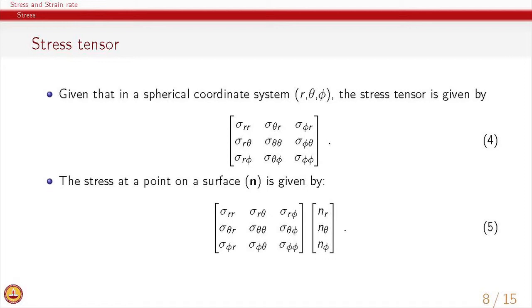What we will see is in fluids we will try to impose sigma theta phi or sigma phi theta using a cone and plate geometry, and if we measure sigma rr and sigma theta theta, we will get a very good indication of the elasticity of the material, or the basic viscoelastic behavior of the material can be characterized if we subject the material to sigma theta phi and then measure the normal stresses which are generated.